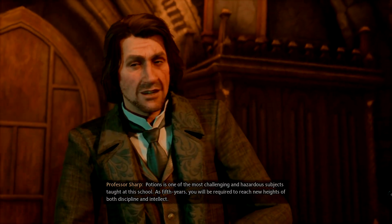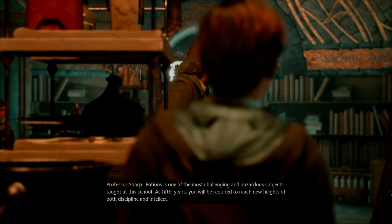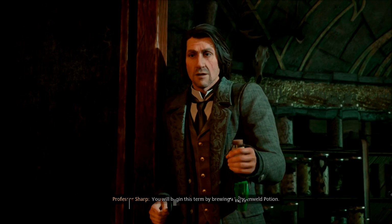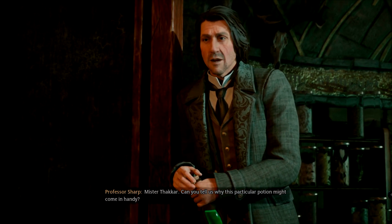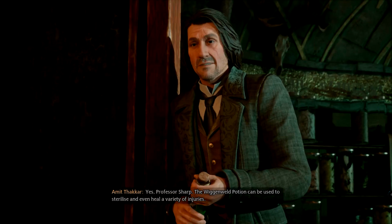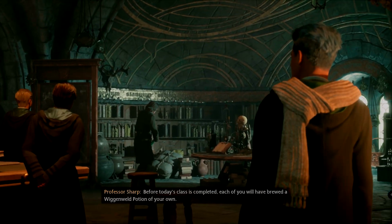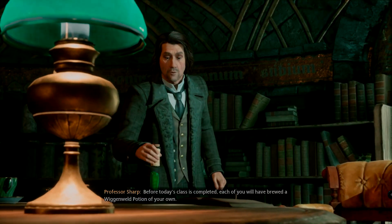Potions is one of the most challenging and hazardous subjects taught at this school. As fifth years, you had to reach new heights of both discipline and intellect. You will begin this term by brewing a Wiggenweld potion. Mr. Takar, can you tell us why this particular potion might come in handy? Yes, Professor Sharp. The Wiggenweld potion can be used to sterilize and even heal a variety of injuries. It can heal some injuries, but not all. Points for Ravenclaw. Before today's class is completed, each of you will have brewed a Wiggenweld potion of your own.